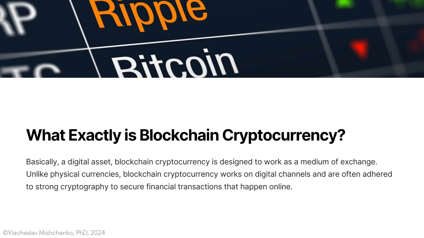unbreached. And what I find particularly interesting here is how cryptocurrency represents a fundamental shift in how we think about money. Traditional currencies rely on central authorities like governments or banks, but cryptocurrency operates on a different paradigm entirely. It's designed to function without any central control, purely through mathematical and cryptographic principles. And when you're working in the financial sector, which many of you will be, I believe, understanding these distinctions isn't just academic, it's essential.